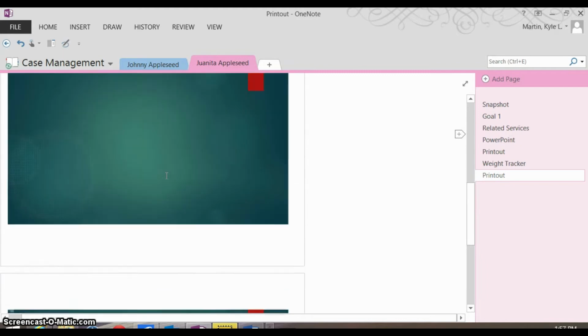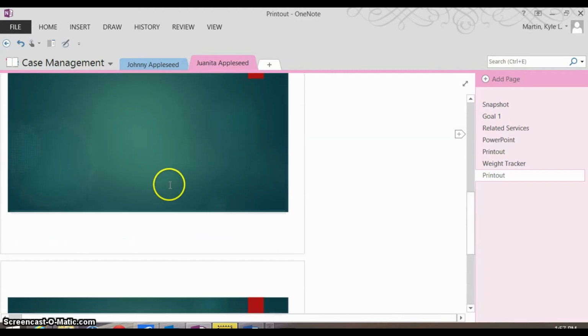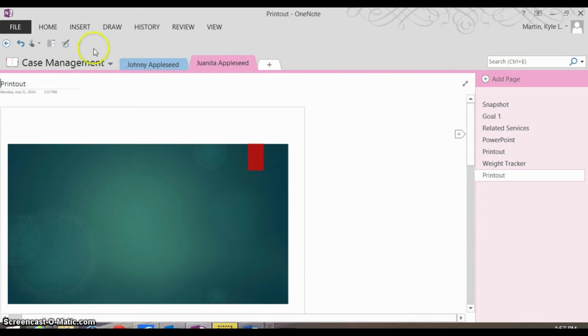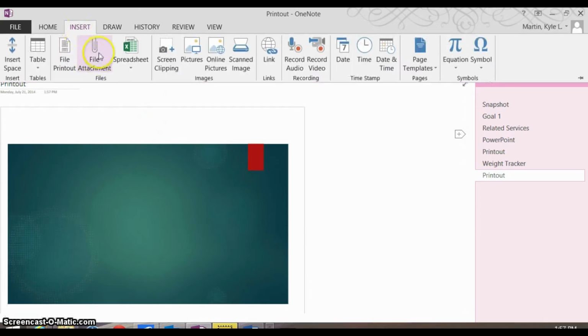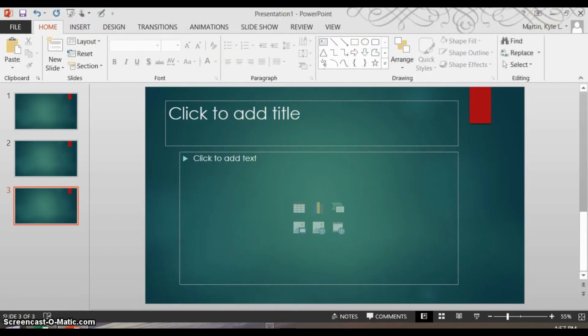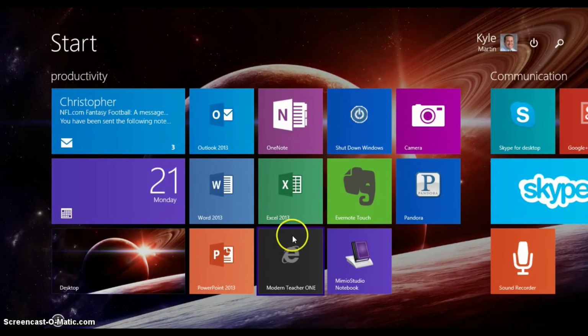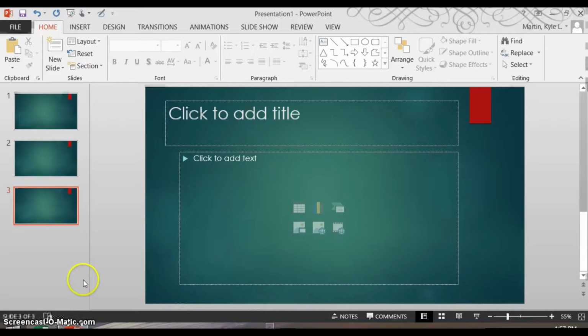And it sends each slide there. There's a number of different ways that you can do things. Again, you can go back to the insert part and do a file attachment. You can do a number of things to really interact with OneNote. The choice is ultimately up to you.